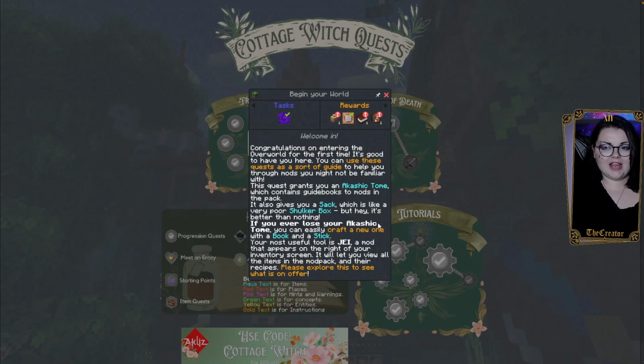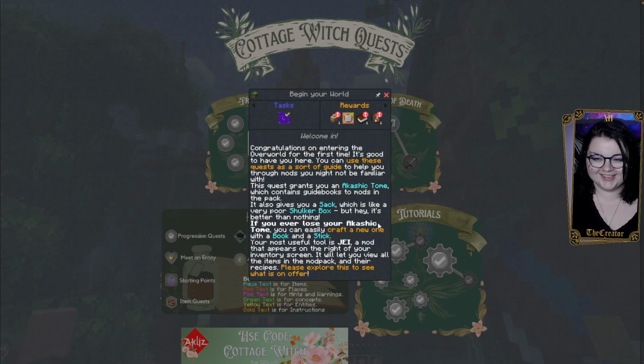Welcome in. Congratulations on entering the overworld for the first time. It's good to have you here. You can use these quests as a sort of guide to help you through mods you might not be familiar with. This quest grants you an Akashic Tome, which contains guidebooks to mods in the pack. It also gives you a sack, which is like a very poor shulker box, but hey, it is better than nothing. If you ever lose your Akashic Tome, you can easily craft a new one with a book and stick. Your most useful tool is JEI, I love JEI so much. I'll take the sack, I will take the Akashic Tome.